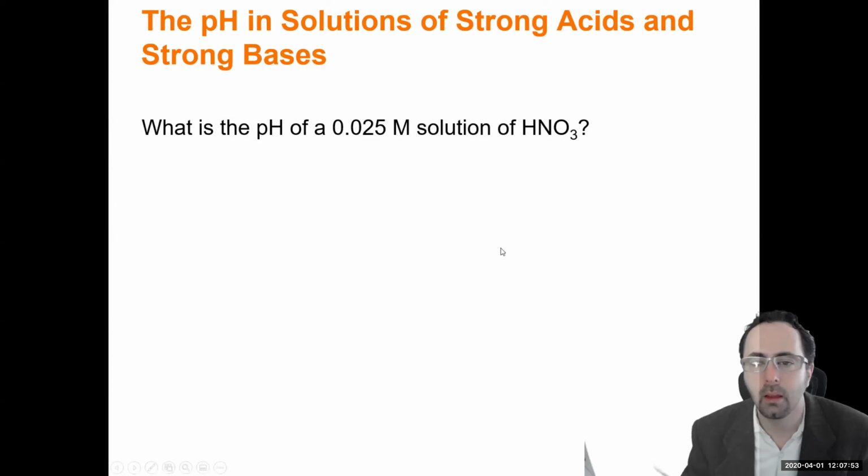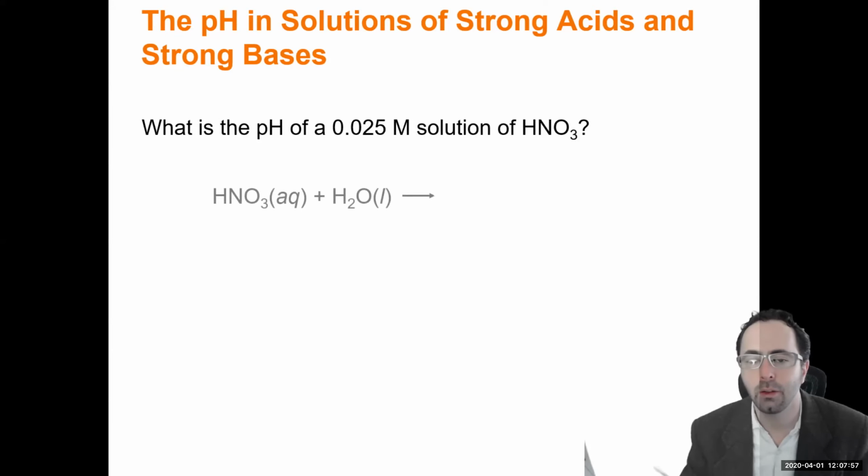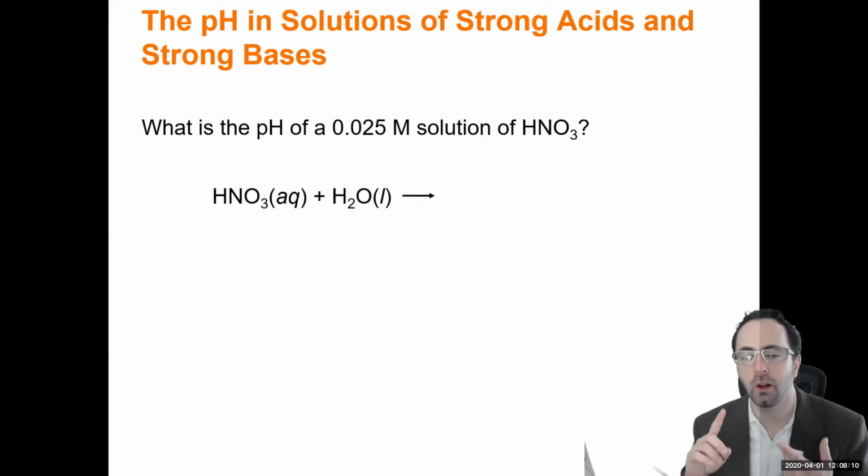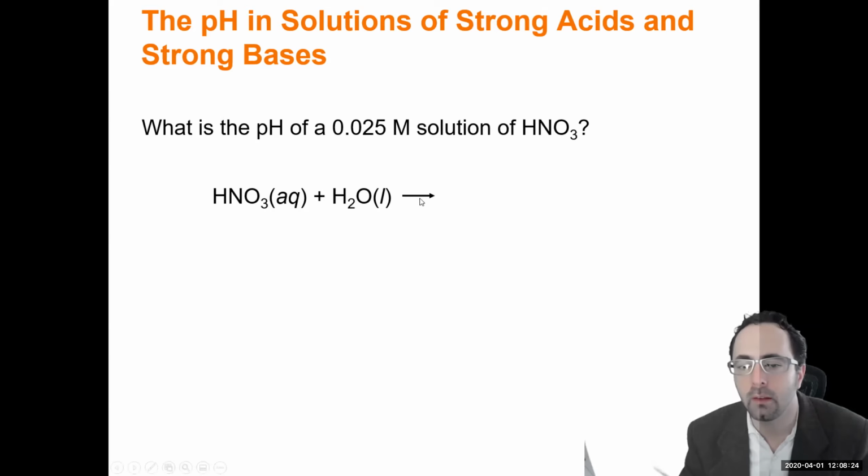So let's think about nitric acid. Let's use your memory banks here. Nitric acid, strong acid or not a strong acid? Strong, right? Remember the strong acids: perchloric acid, sulfuric acid, nitric acid, hydrochloric acid, hydrobromic acid, hydroiodic acid. Those are the 6 strong acids. If it's not one of those, it's weak. So this is going to 100% dissociate. So that's why I have a one-way arrow here.